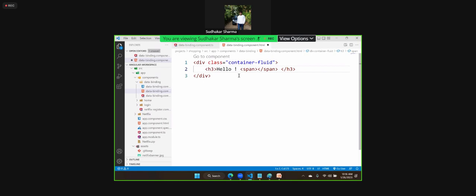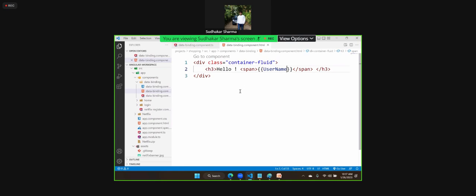It is not a variable, it is a property name. What is the property name? The property name is username. So here, very simple. You need to use a binding expression, double curly braces, and here you just use username. That's it.